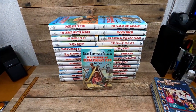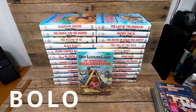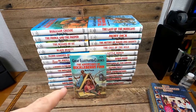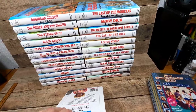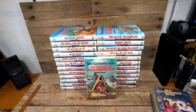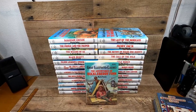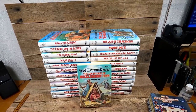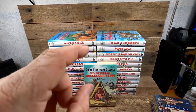I want to show you a really cool item I pick up quite a bit — I see them at thrift stores and antique malls all over the place. I've got a whole stack of about 25 of these Great Illustrated Classics books. I paid 50 cents a piece for all of them. Their MSRP is about $9.95 each. They include titles like Huckleberry Finn, Moby Dick, Call of the Wild, Little Women, Dr. Jekyll and Mr. Hyde, and 20,000 Leagues Under the Sea. They're classic novels adapted for children. A lot of 25 sold for $75 on eBay, so be sure to pick these up when you see them.